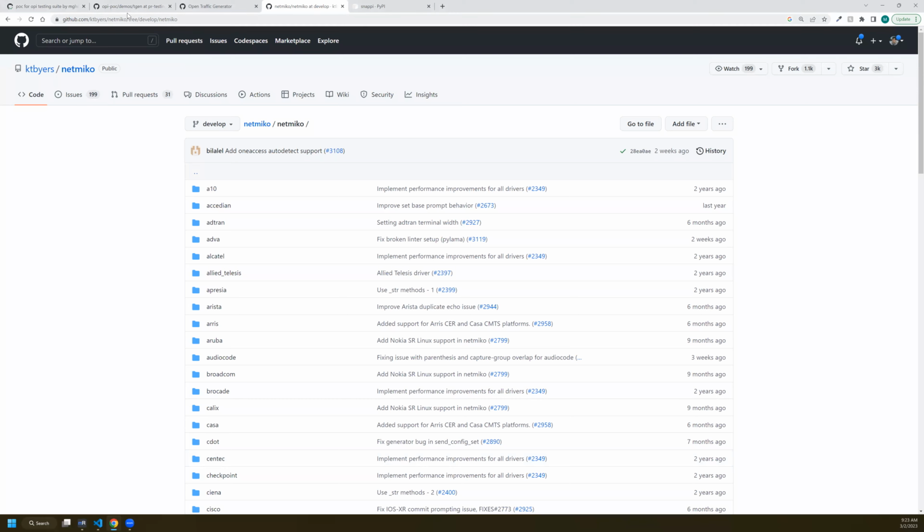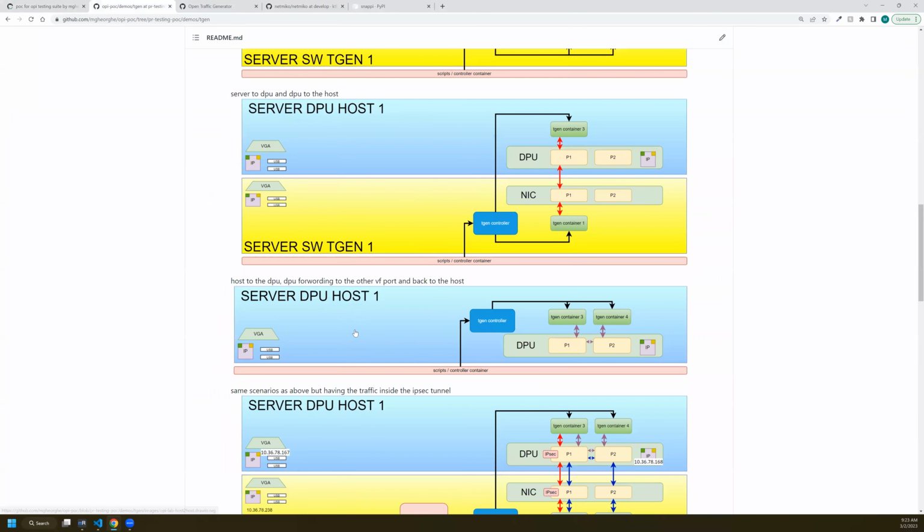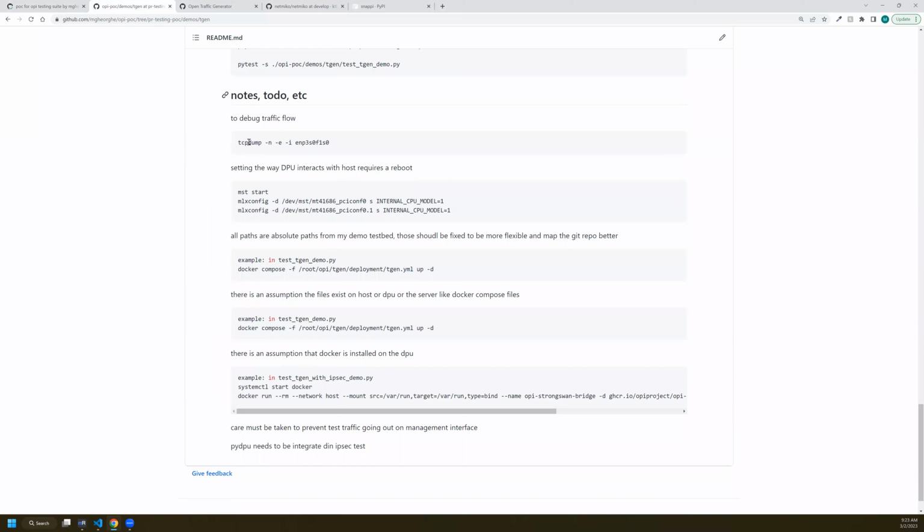Yes. So this is where I went through these gotchas, where these are the manual steps. At least for this DPU, I set this one manually. And then the paths to the files that are present in this Git repo, I had in these paths, which are hard-coded. So first you need to have these files, you need to do these commands manually, and you need to have Docker running on the DPU.